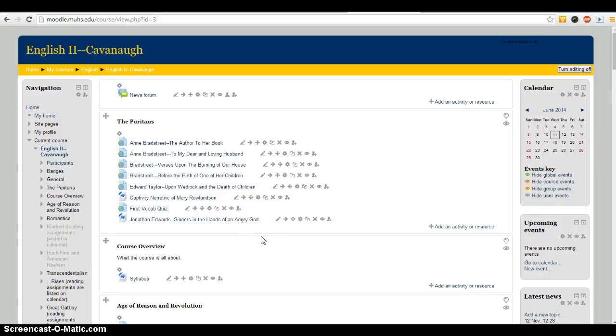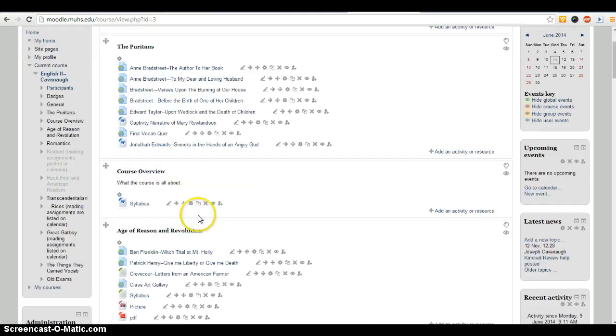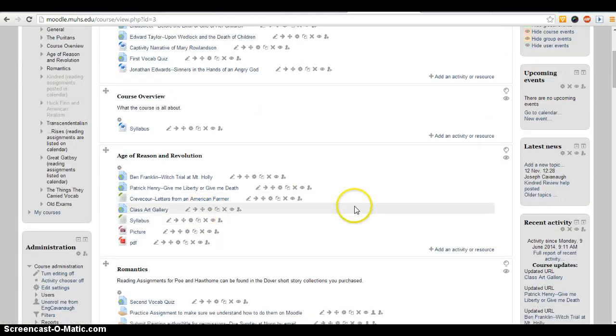When you're adding a file, the file type is going to determine a lot about what you can do with that file. In the last video, if you watched it, we talked about how you can change the appearance, the way that the URLs or the links work. The same is true for documents. Let me show you the two different things you can do.